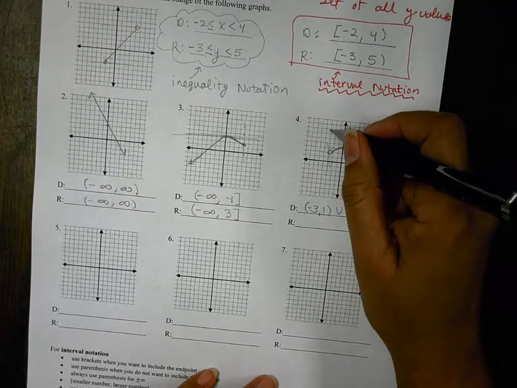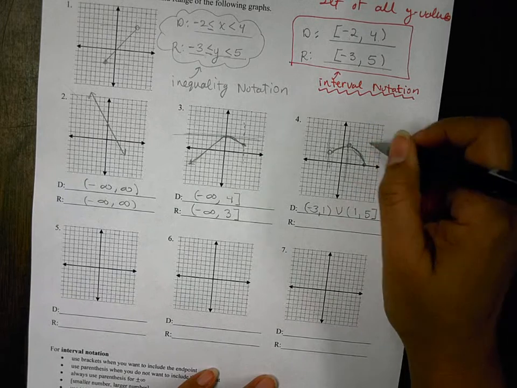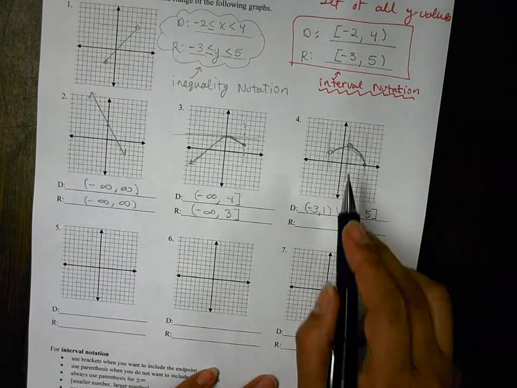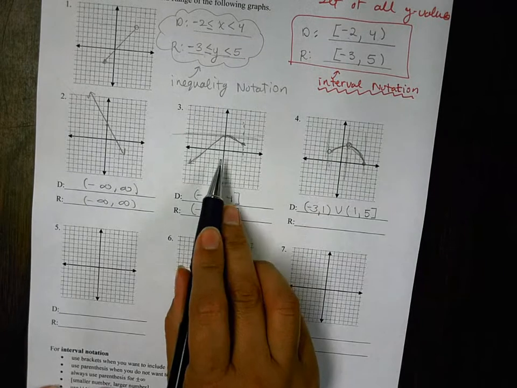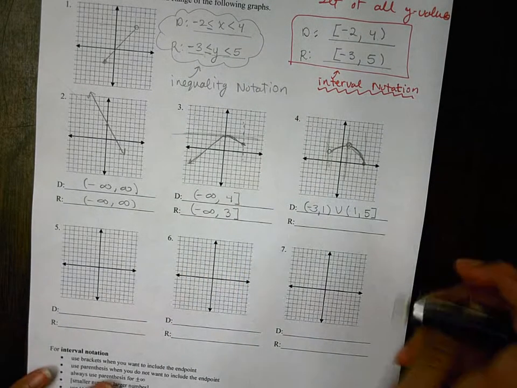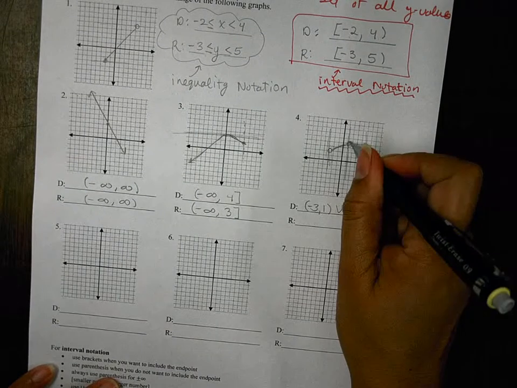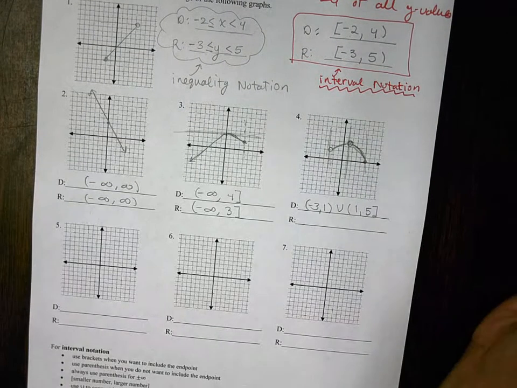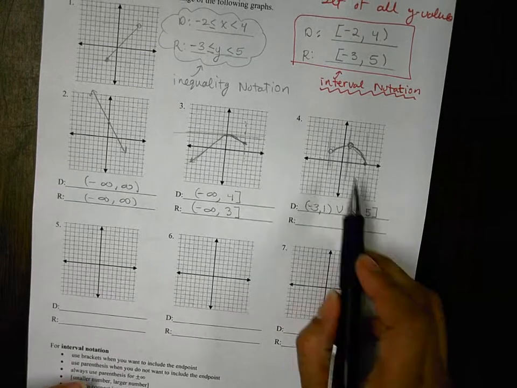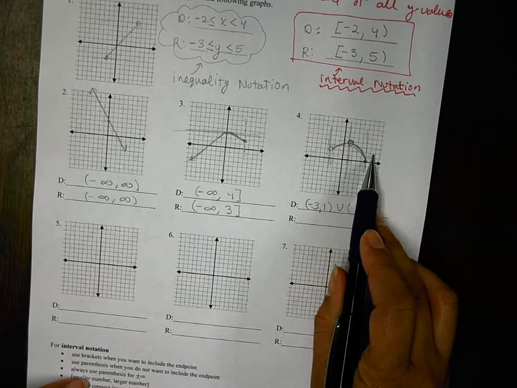So it's kind of like it's broken up into pieces here. And the reason we have to break it up is because if that open circle right there was closed, I can do just like I did over here. I would say -3 to 5 and everything would be fine. But since this circle was not closed, it is open, I have to have a union in chunks, -3 to 1, 1 to 5.